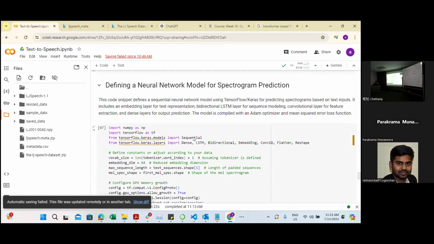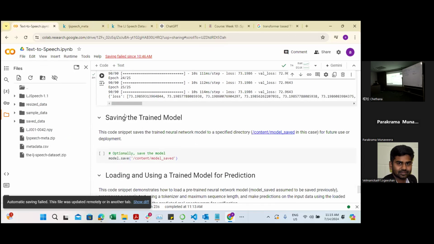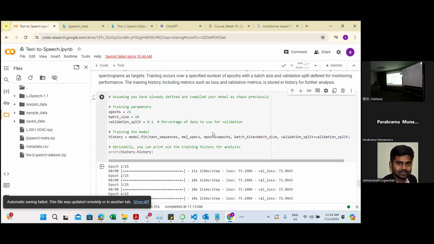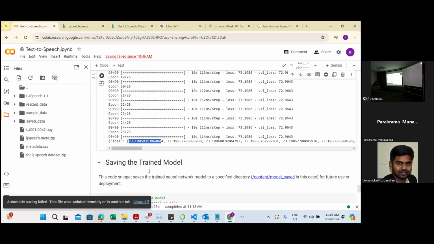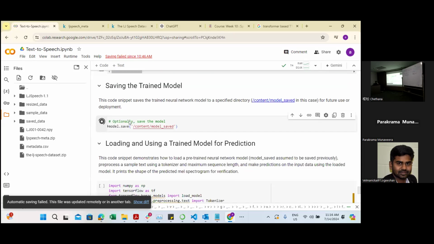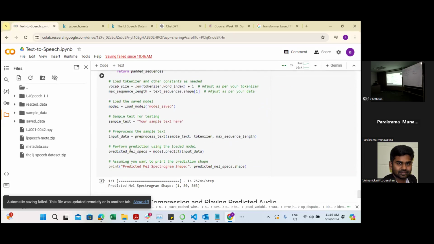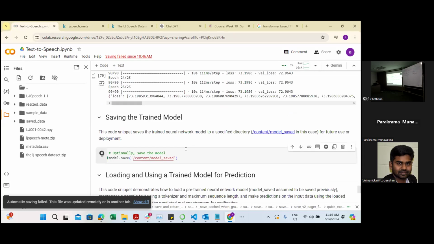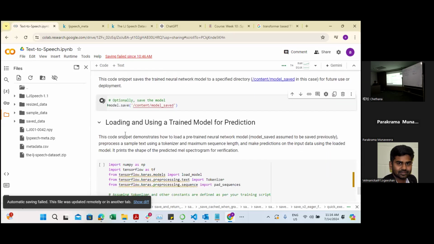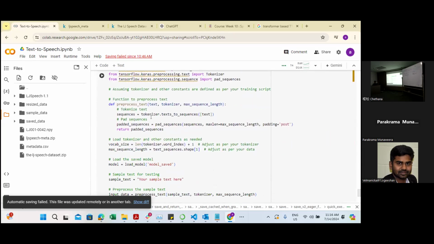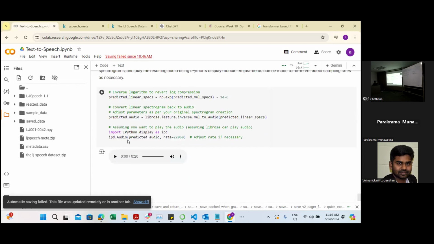Right, the training is done, I believe. Yes, the loss is 73, the worst model you can train, because this loss function and everything are very common. Never mind, we will save the model. It takes a while to save the model. After that, you can predict the spectrogram, play the spectrogram and listen. Play that executed code, okay? This will take some time to predict. After that, you can play it out.